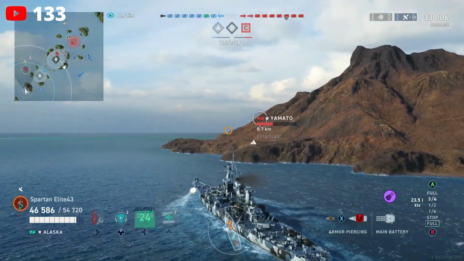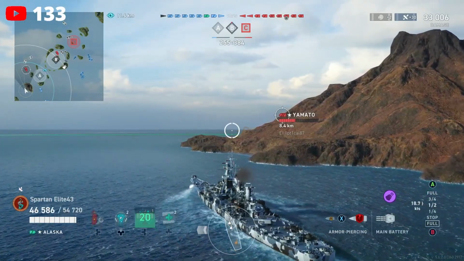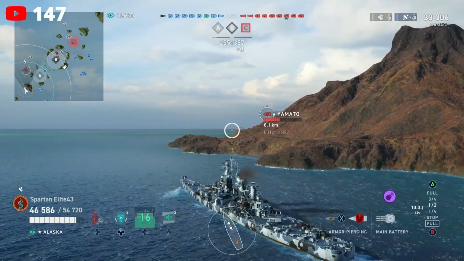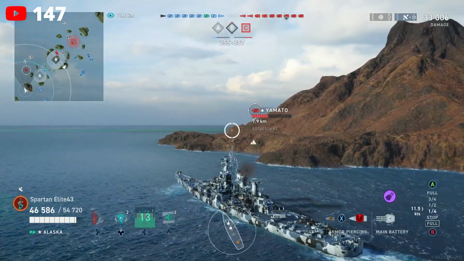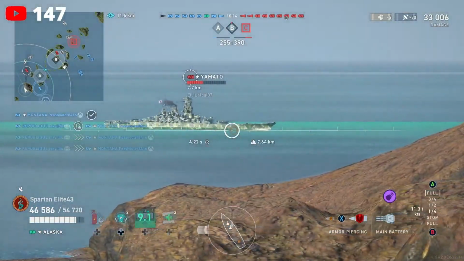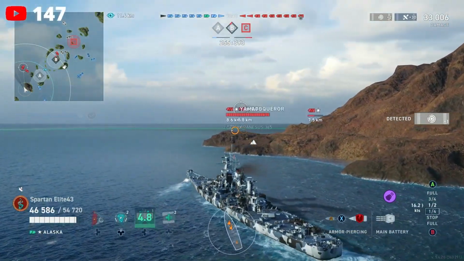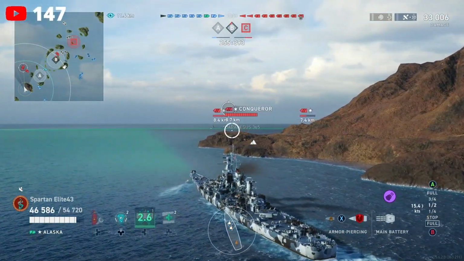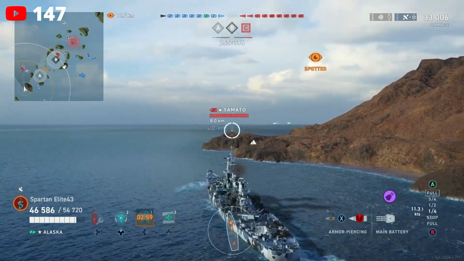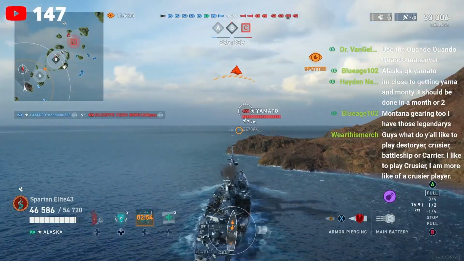I'm scared here because if I come around this corner, my mast is too tall for this island. And I know that there are 2 Yamas and a Conqueror here waiting to shoot me. Now, the other side of it is, look at this guy. He is literally staring right at me, and I have not been spotted. Oh, Jesus. Oh, fuck me. You've got to be shitting me. Please, please, please. Okay. We need to be careful here.